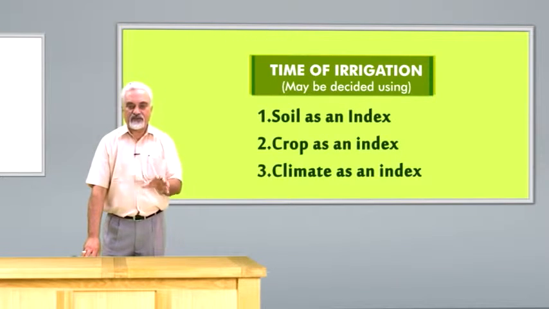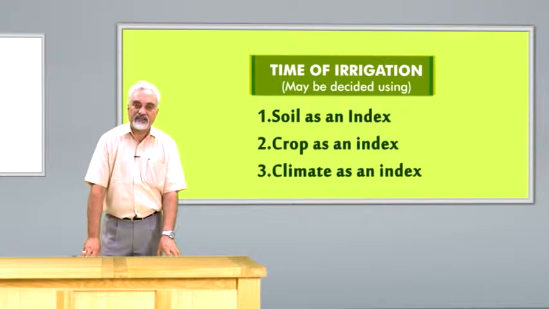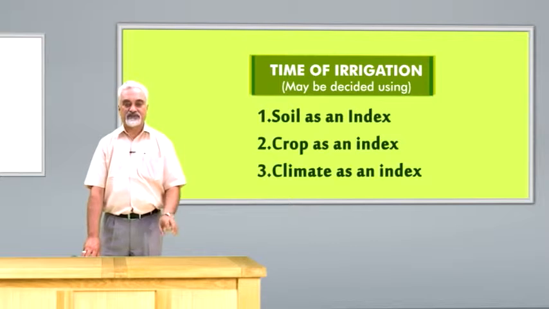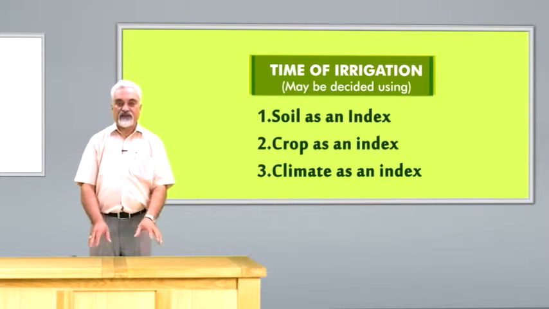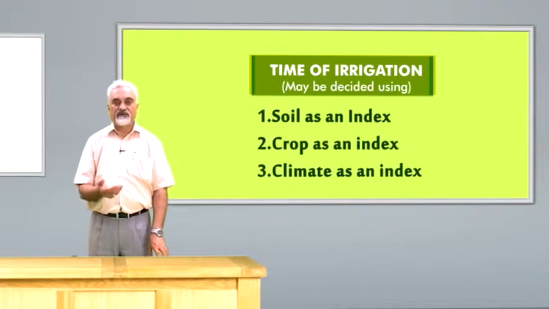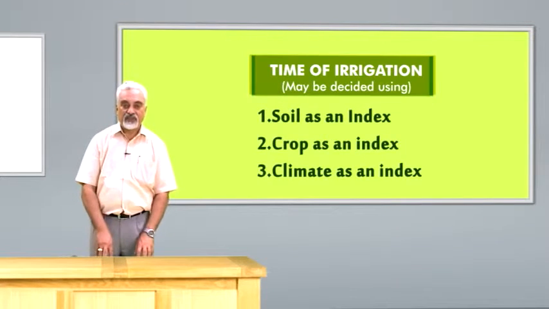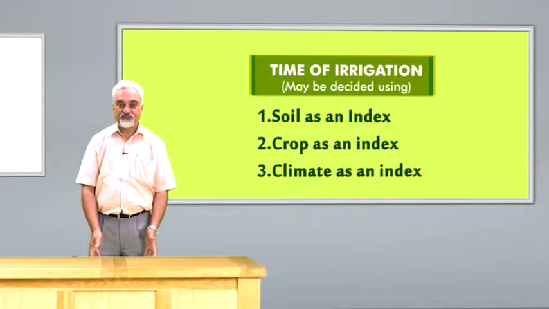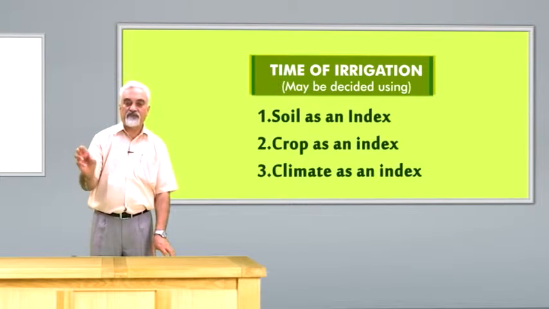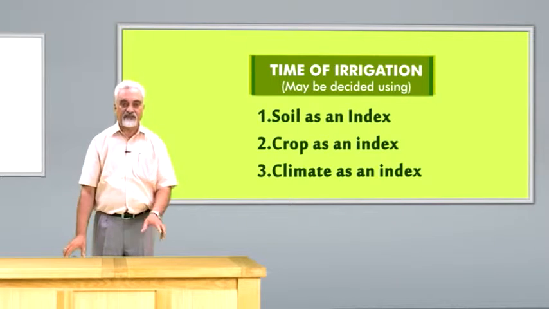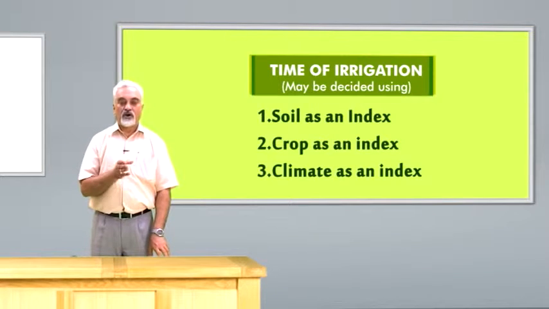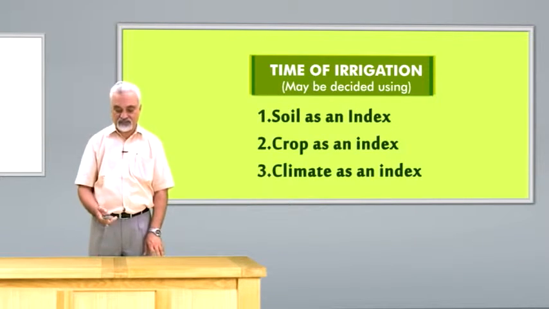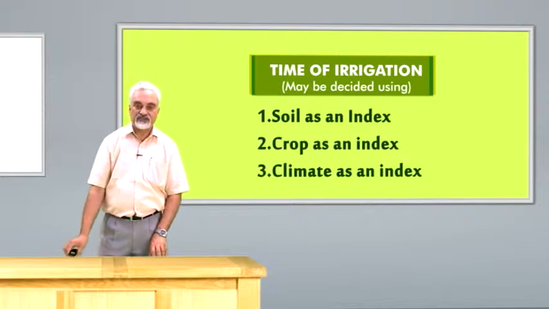Likewise, there are certain crop characteristics which indicate the timing of irrigation. First, and very easy for farmers to observe, is the plant appearance. Irrigation is applied when a change in color of the foliage of the crop is observed, or the farmer observes wilting, drooping, curling or rolling of the leaves, or when the farmer observes that the crop growth is stunted. Likewise, the plant water content or plant water potential, which is very sensitive to moisture stress, can also be used as an index of irrigation scheduling.